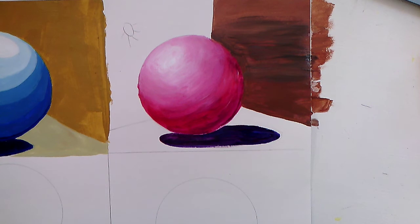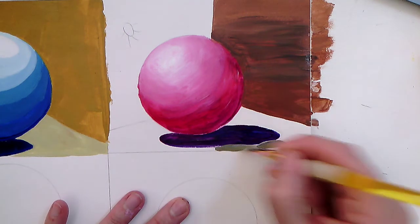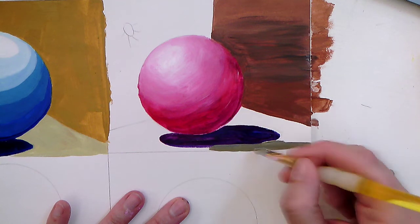So I'm making neutral tones. That means they're kind of gray. Muted colors that I used from my original. So I just added some of that okra to my purple.